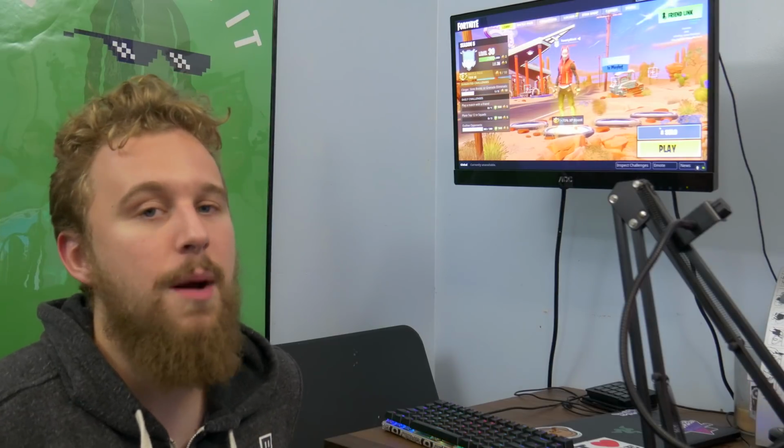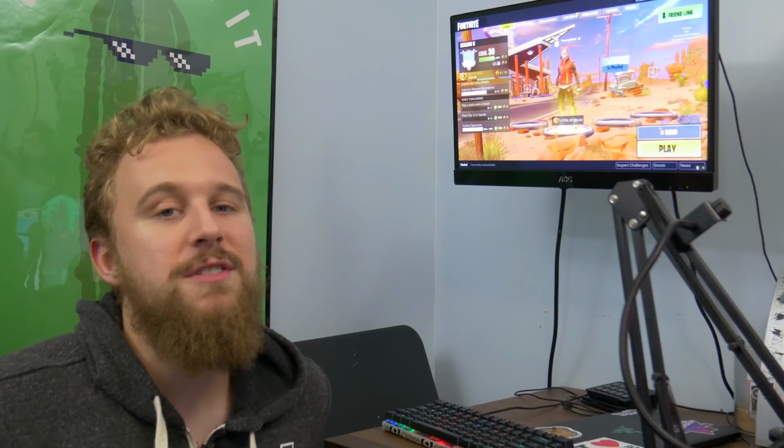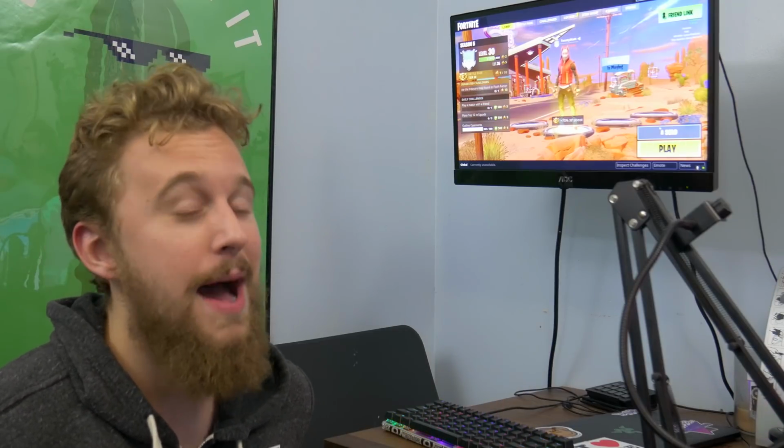Instead of giving you a list of numbers of things like 1% and 0.1% lows, you can actually see good representation of how this PC performs and see if there's any way I can get a win in Fortnite. Probably not, but it's worth a shot.